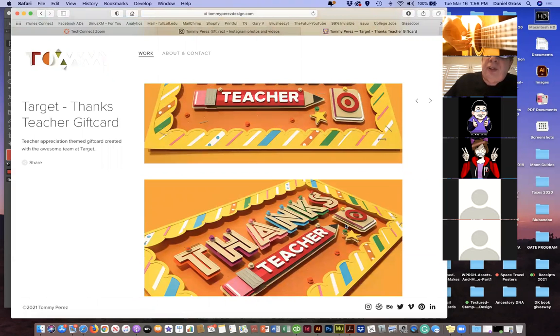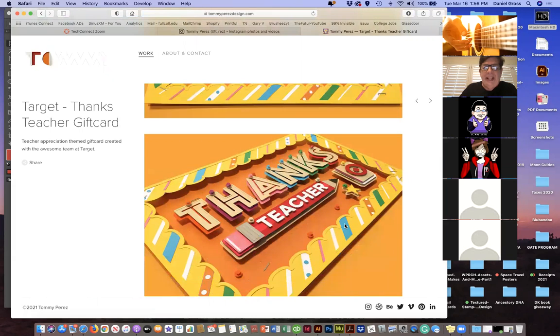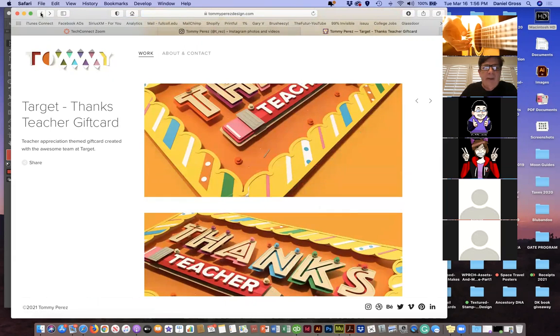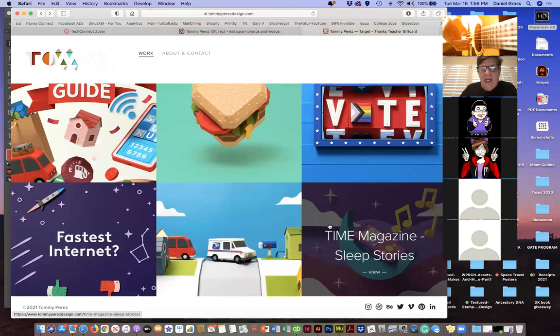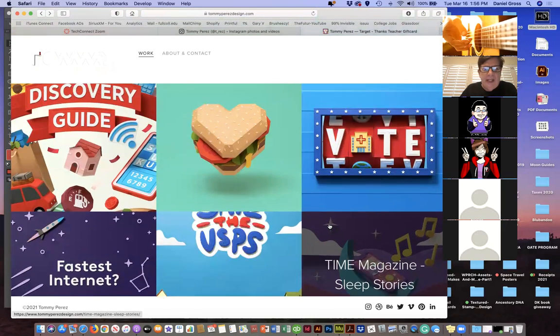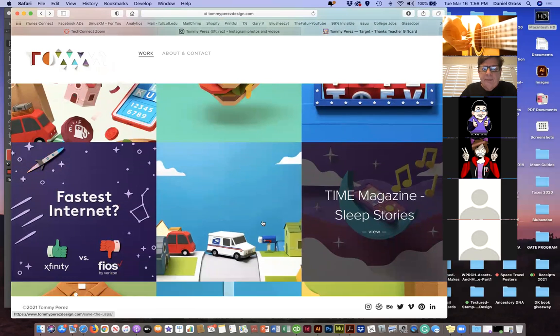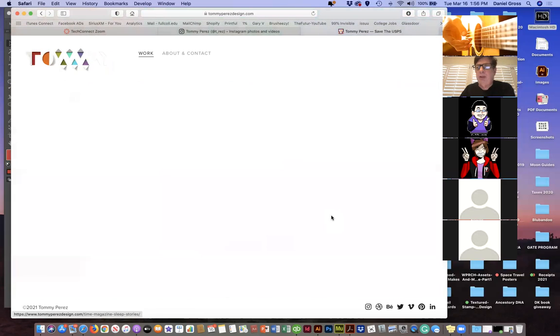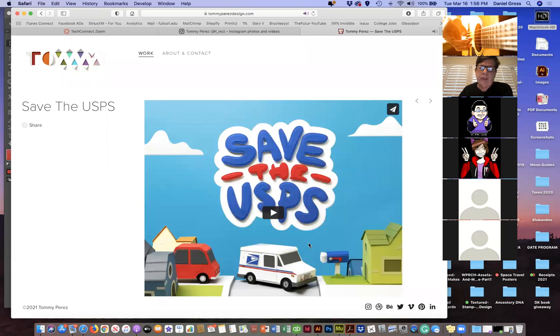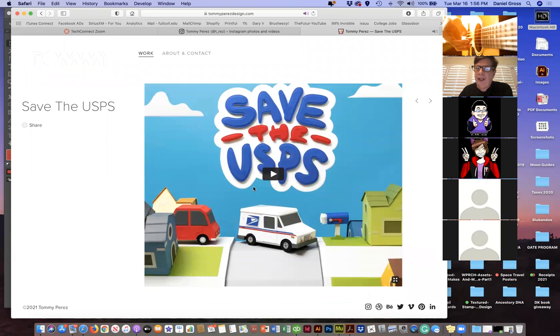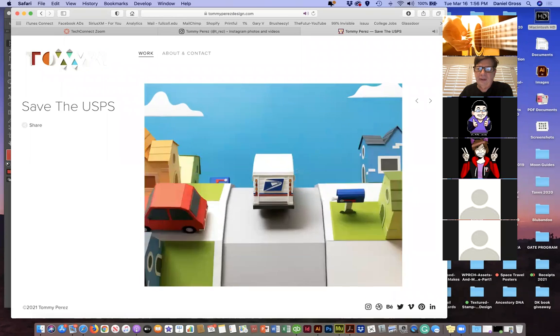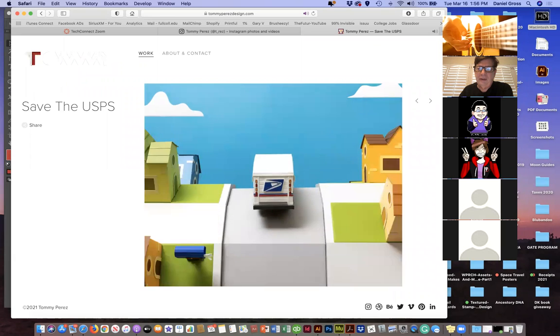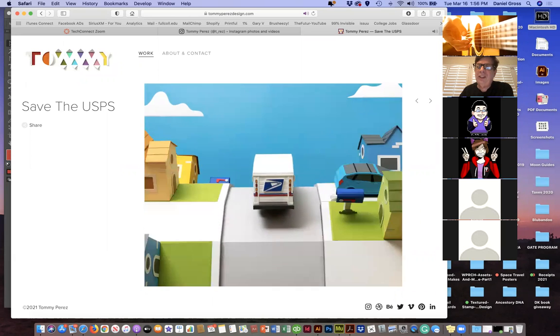Could he do this with Illustrator? Yeah, he could. But he ends up crafting these things and they're just mind blowing. And then he animates them. Okay, so a lot of them, he has animation going on with it. So this was just kind of a personal project he did. See if this will load up. So again, think everything you see here is paper, guys. Just take a look at this and watch. So what he's doing is stop animation.